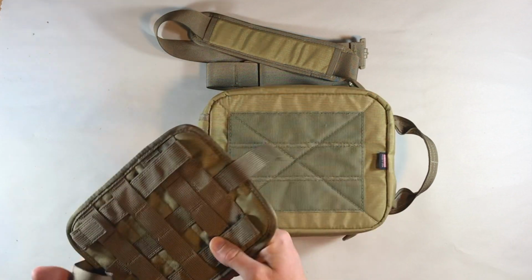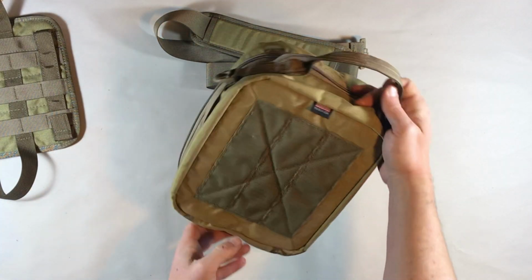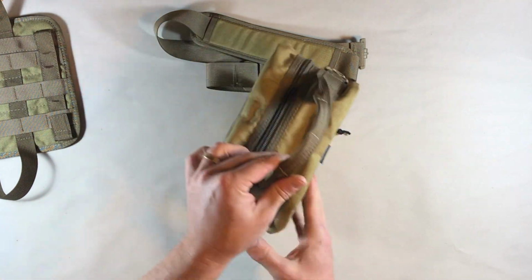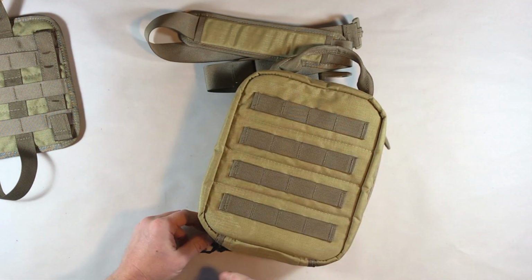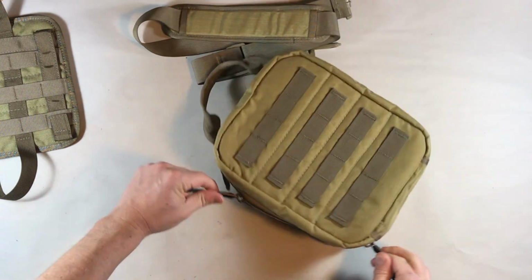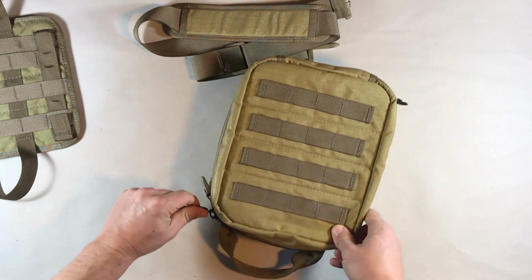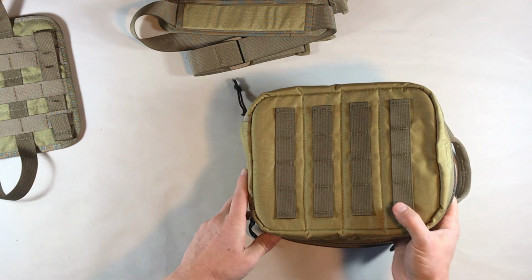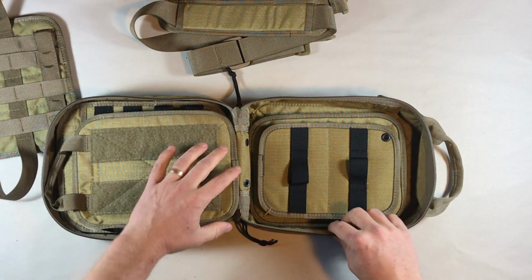We've got the strap here, totally removable. Made in USA. That's one of my favorite pieces on any piece of gear. Here's our nice big YKK zippers with nylon zipper pulls. Zip this guy up. It's kind of like a tactical lunchbox almost. Let's see what we got inside.